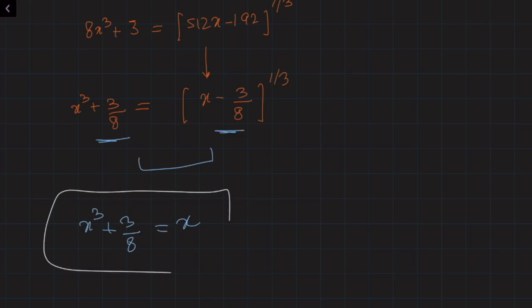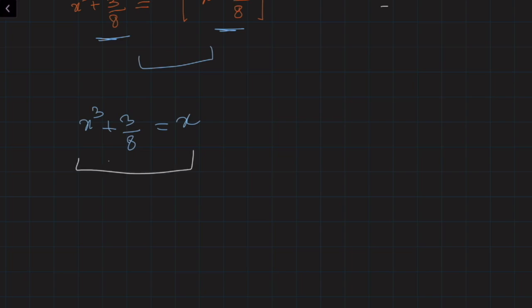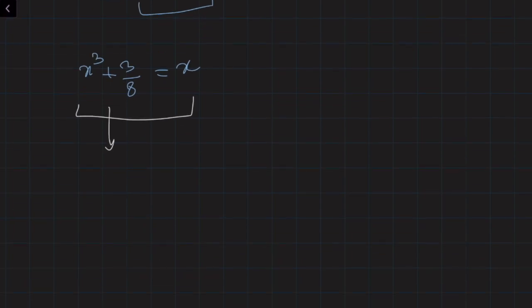So the solutions of this equation are going to be the solutions of this equation. Now at the end we only have to solve this cubic equation, which is not very tough. It can be easily factorized because one root is clearly visible by hit and trial method, and that is 1 by 2. But it can be a difficult step for some people who have not solved enough cubics as of now.